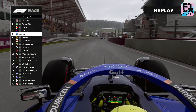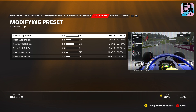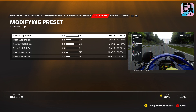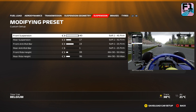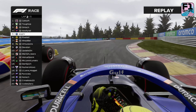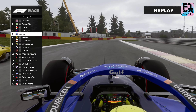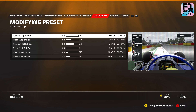If you do want to make changes to the setup, the most likely area you'll want to adjust is suspension. Suspension settings are typically the most personal area of the setup and can vary from driver to driver. However, most circuits in F1 23 require a similar suspension setup with a few adjustments. Generally, we want the front of the car to be firm and the rear towards the softer end of the scale. For Belgium, we've set the front suspension to 40, almost at the maximum level of firmness, and the rear suspension considerably softer at 17.